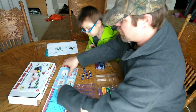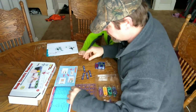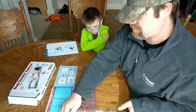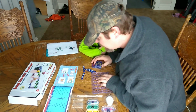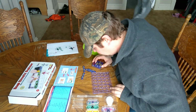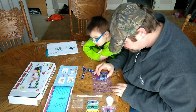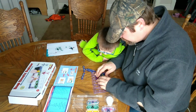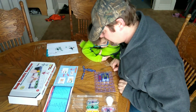So let's come here. We're going to do the light motor project. I don't know if you can see that on the camera, but that's what we're doing. So let's put our parts box over here. And we'll put our thing on the grid. Put it around 4D. Okay, I'll snap that on like this. In the middle? Well, I snapped it on like the diagram says.